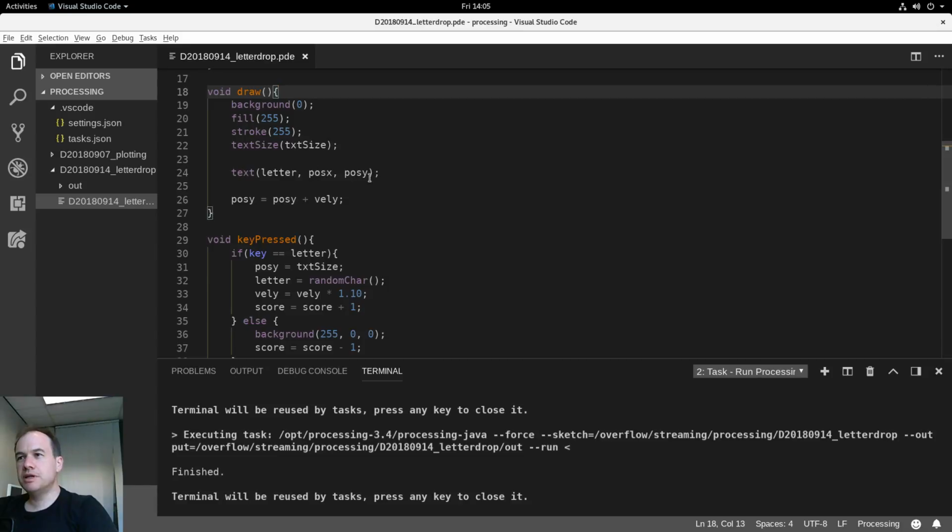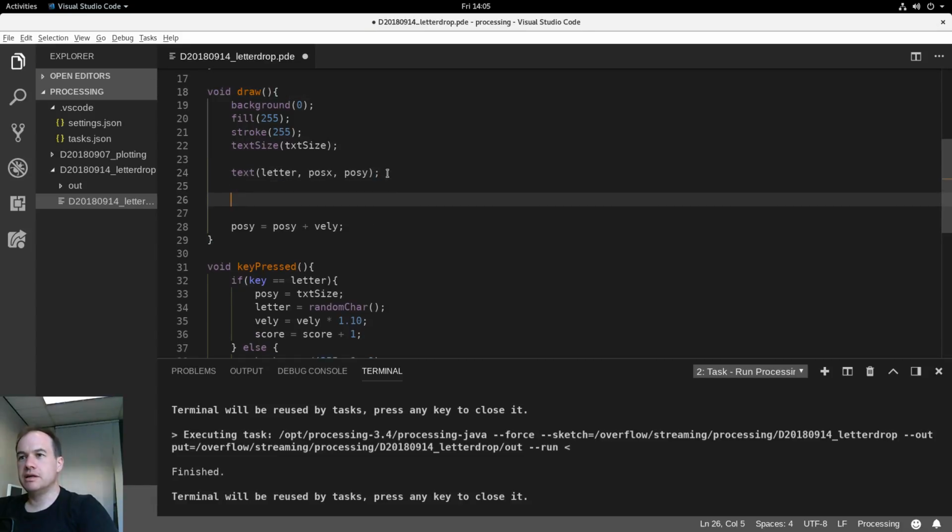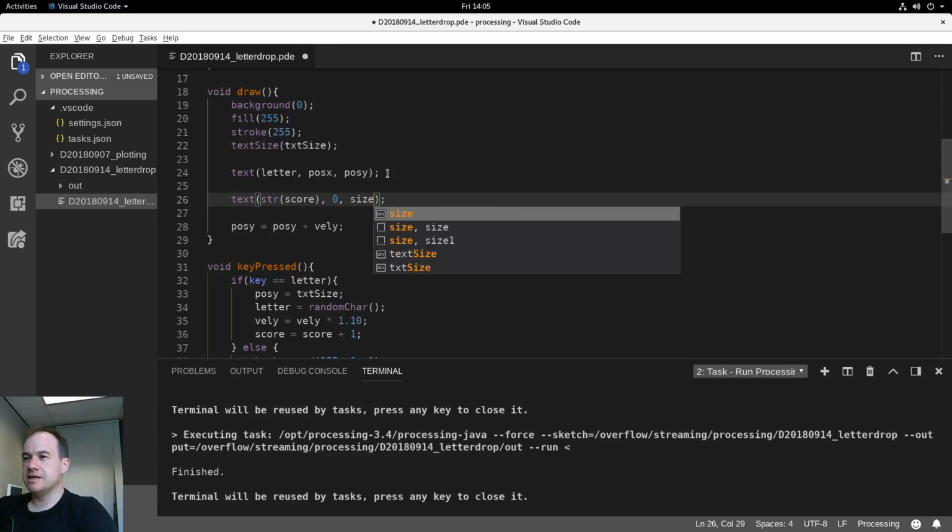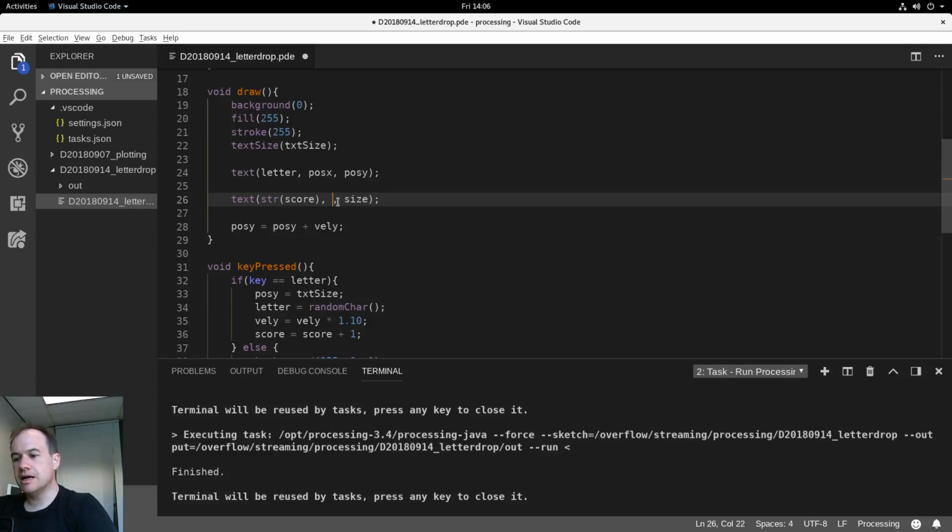So now, as well as just putting the letter on the screen, I'm going to put the score on the screen. And the score goes, so it's the string version of score. And the position it's going to go at is the top left. But if I put 0, 0, I know that's going to draw it off the screen, isn't it? So I'll make some smart moves here. Let's use size there. Now we know that the left-hand corner is the anchor. So using a 0 for the X position is actually fine. But I'm going to use a slightly larger number just to bump it off the edge of the screen, give us a small margin. And I think that's all we need.